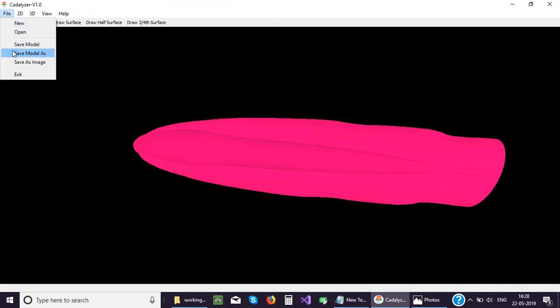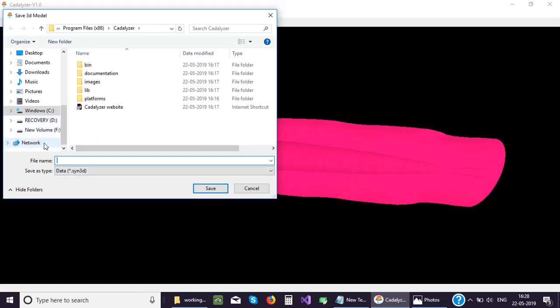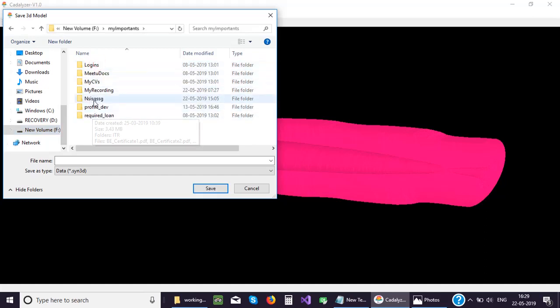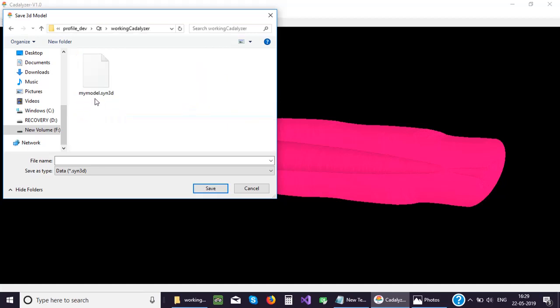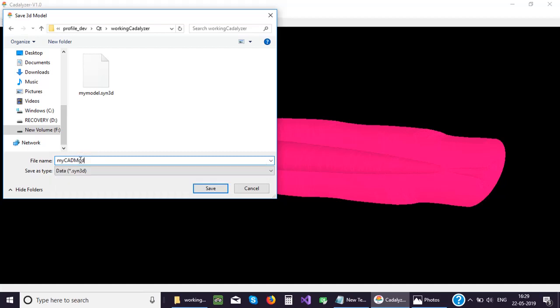Then Syn3D is a document type for this whole single document interface program, and you can save the model anytime as Syn3D data. Here you can save it as my cat model dot Syn3D.